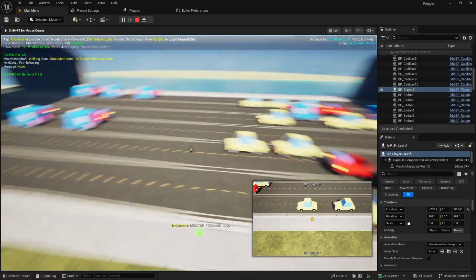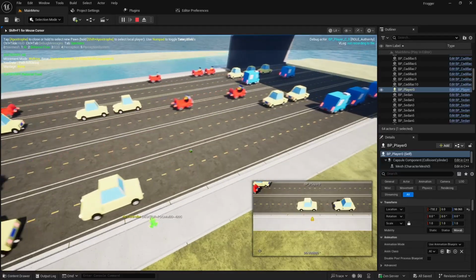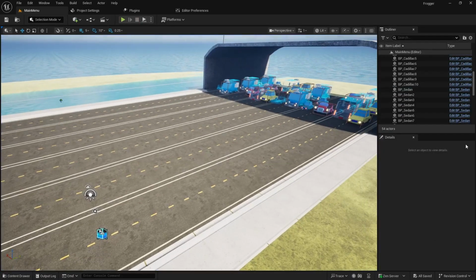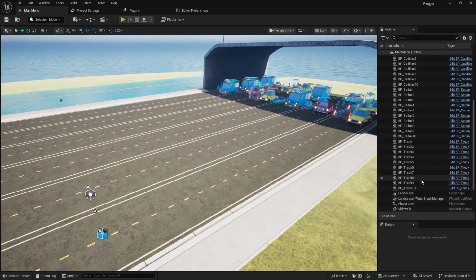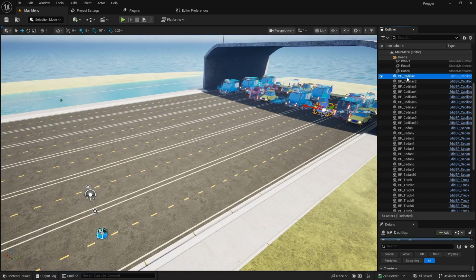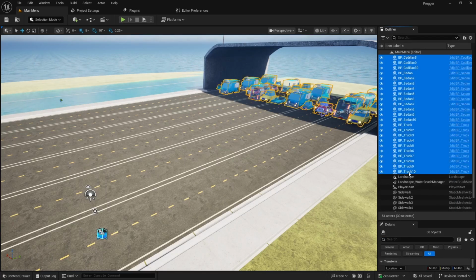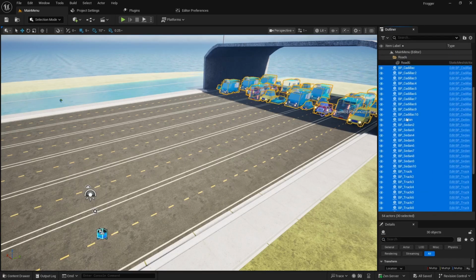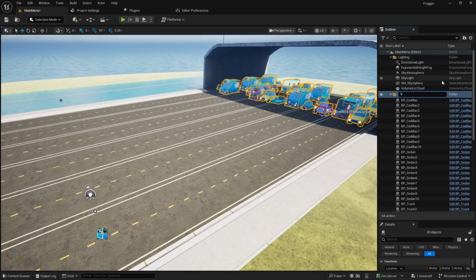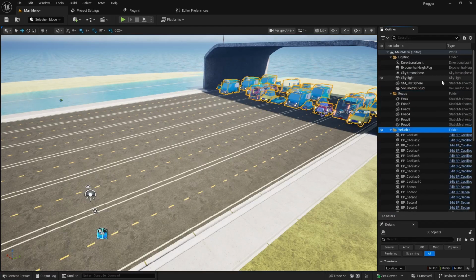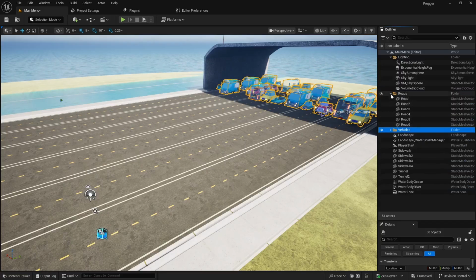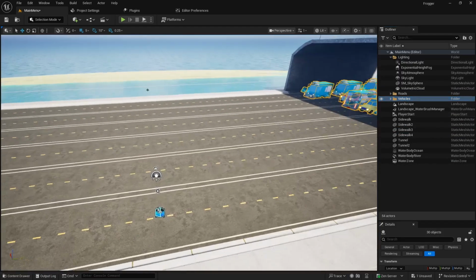Alright, last we left off we set up the vehicles, which are looking pretty good. On that note, I did forget in the last video, but let's go ahead and organize our items here. So we'll select the first vehicle, which is the Cadillac. Then we can shift select the last vehicle, so we have this grouping. Then you hit this little folder icon, and maybe we can drop it in a folder called vehicles, and that way we keep everything nice and organized.